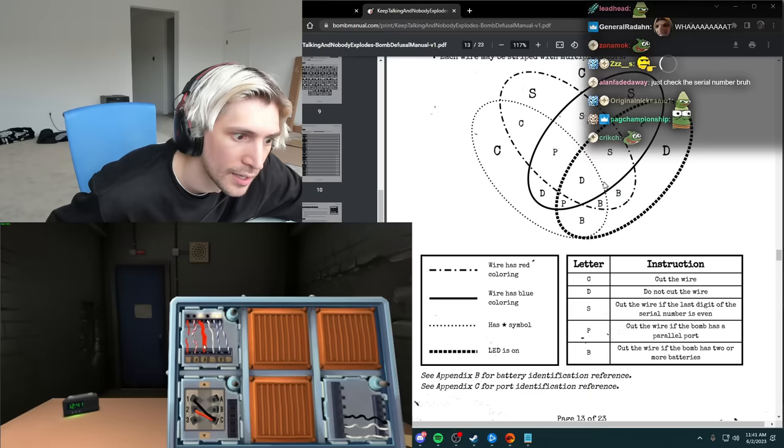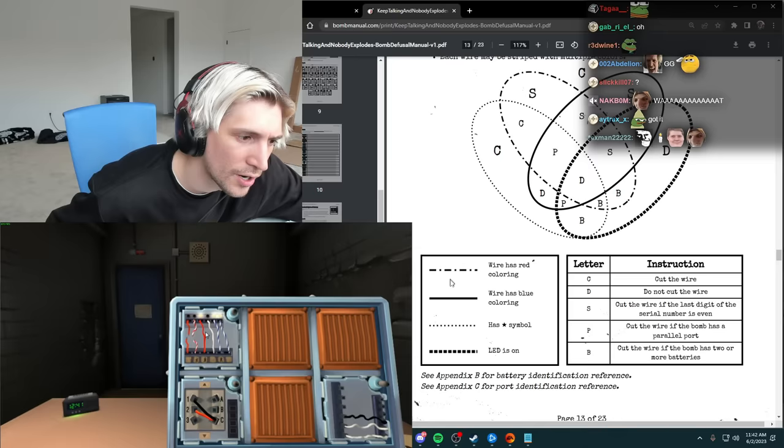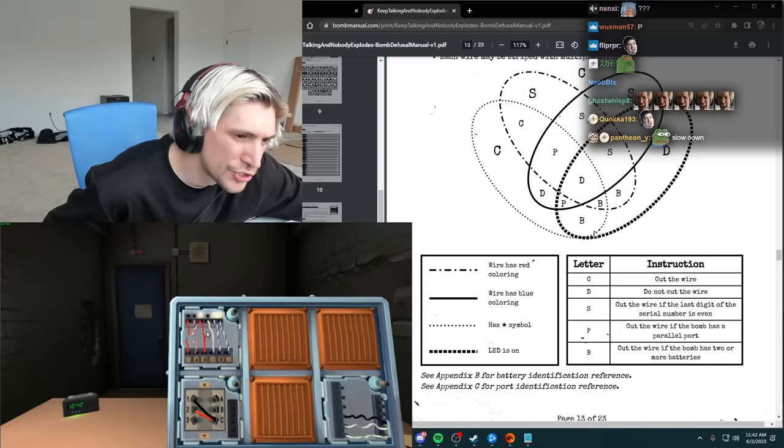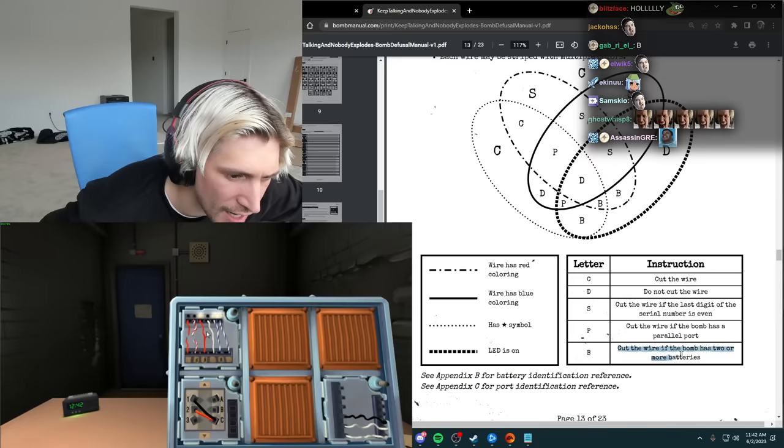Third one. There's a light. It's red. There's a star. Light, red, star. That would mean that's dotted, star. B. That's if the bomb has two batteries, you cut it. One battery, so I don't cut it.